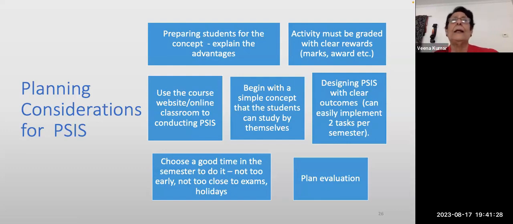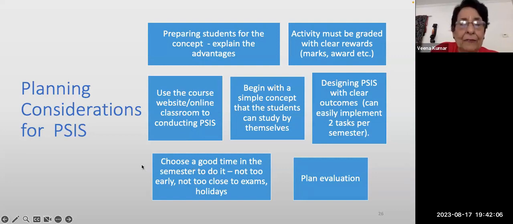One of the big mistakes we make as faculty is the timing of doing something. Even the flipped class, you learned about the flipped class. If I start doing the flipped class in week 1, some students are still joining, they don't know what the course is, what is happening. It's not the right time to do anything new in the first week. Let them get to know the course. You begin to know them, you know who's in which category, how to make the groups in a nice heterogeneous group or whatever. So choose a good time.